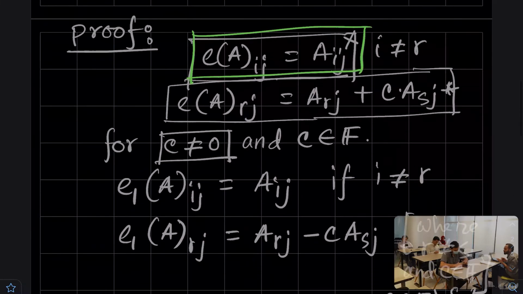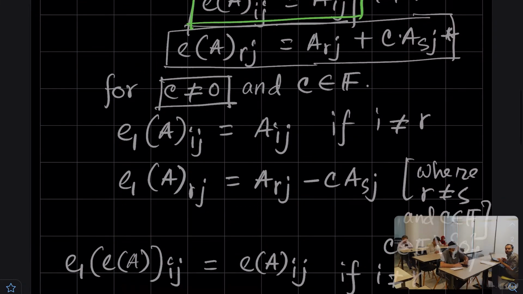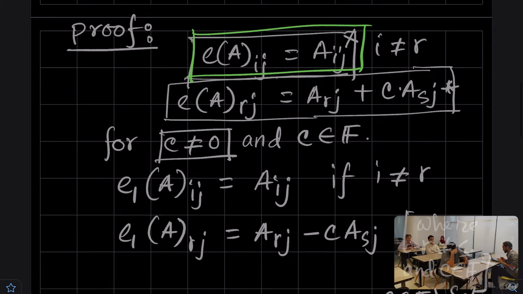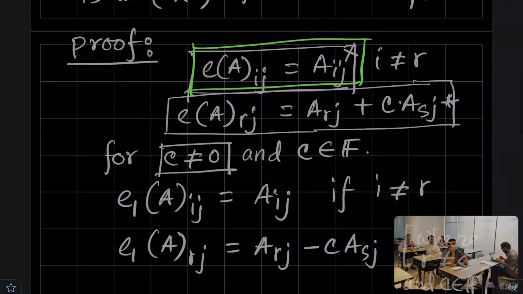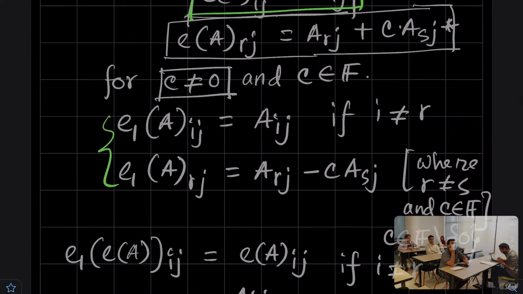So here we define E of A Rj as A Rj plus C times A Sj. And then again here E1 of A Rj equals A Rj minus C times A Sj. So that is plus and here is minus. But we are taking only that part. No, because we are defining twice. You should have written that define. What is the problem in writing that simple word in the next line? Just spare some time to write things up.